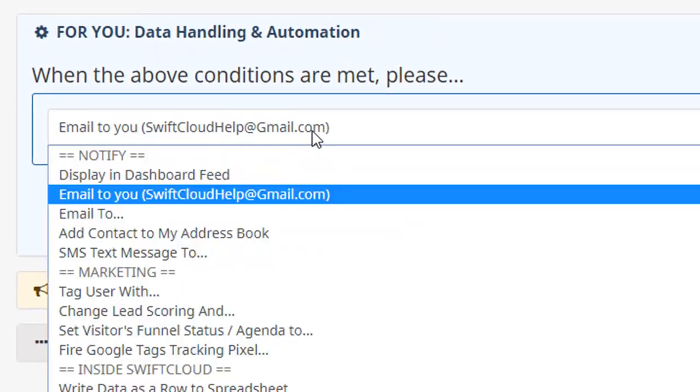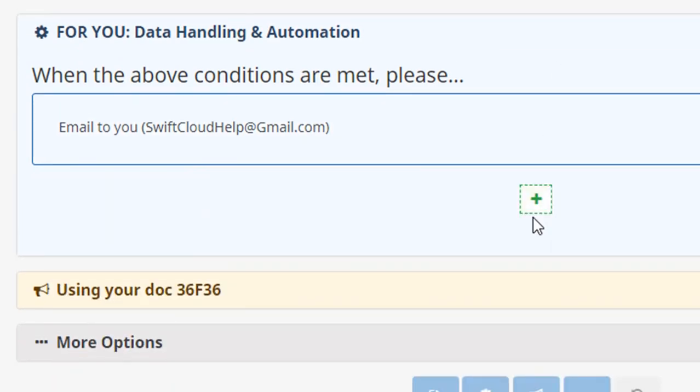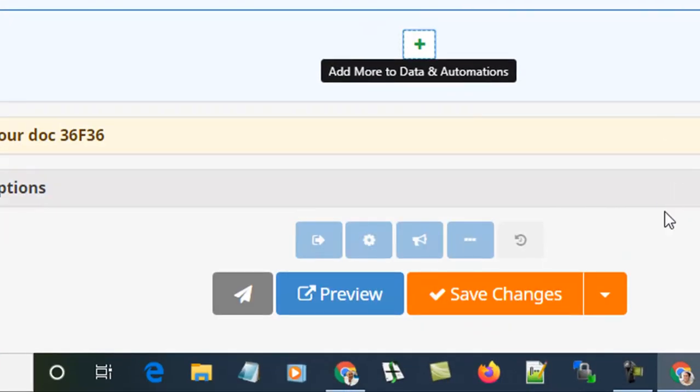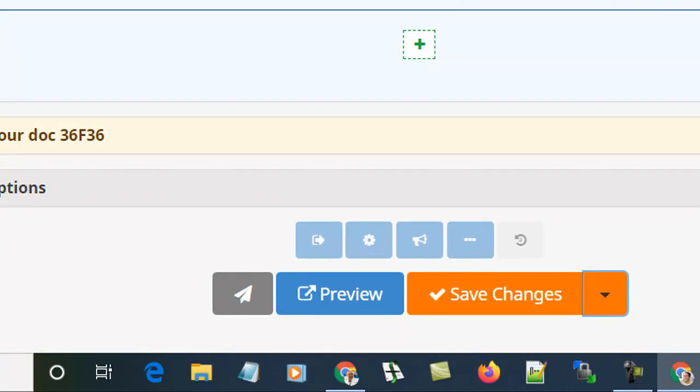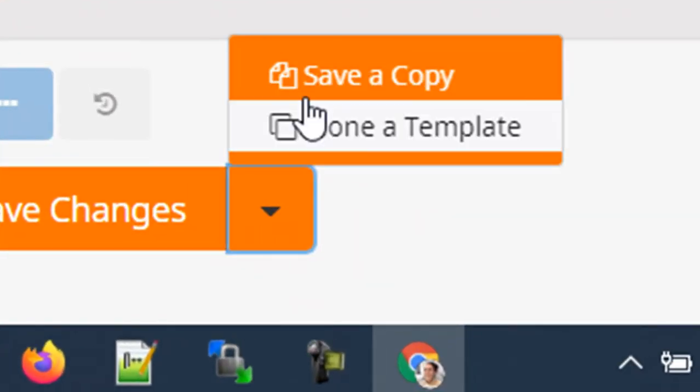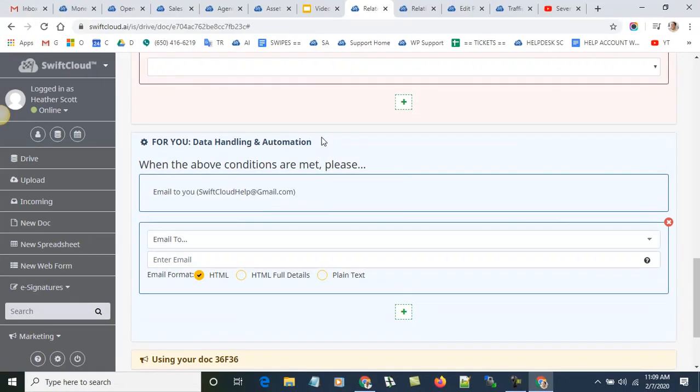So it could be you. That's the default, but you have all sorts of different options. We can push to other systems, we can notify people. So in this case, let's say you were generating leads for 20 different plumbers, you could easily clone right down here on the save button, just click this and then save a copy. If you wanted to, you can at any time click here, save a copy. Okay, so these are basically what's going to happen with this data.